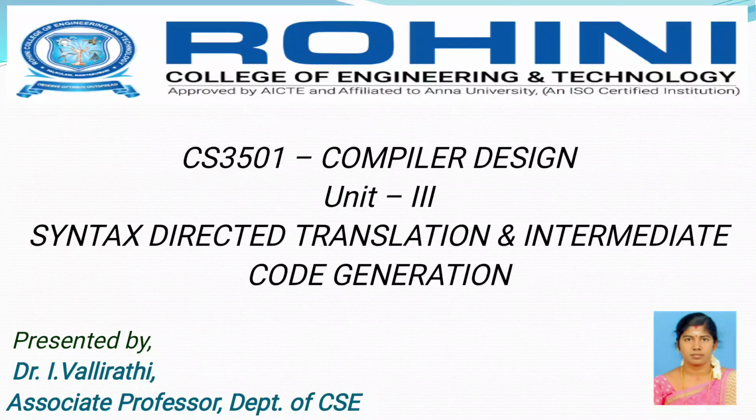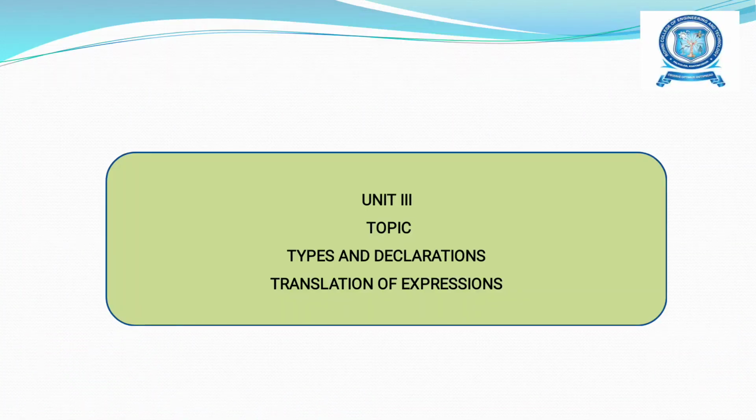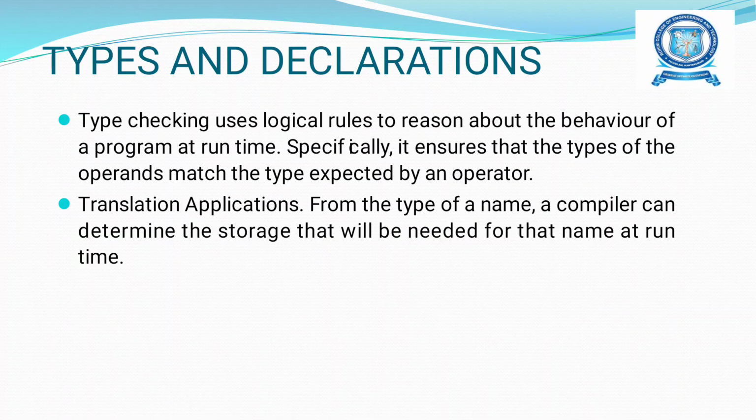In this presentation, we are going to discuss syntax directed translation and intermediate code generation, with the subtopics types and declarations, and translation of expressions. Type and declarations: type checking uses logical rules to reason about the behavior of a program at runtime. Specifically, it ensures that the types of the operands match the type expected by an operator.